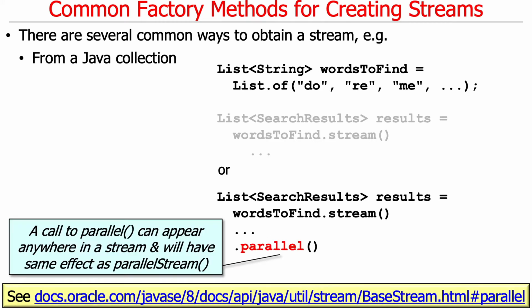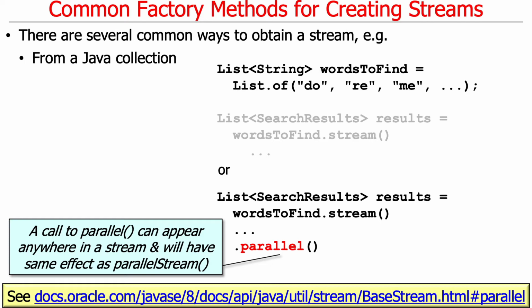Now, an interesting factoid is you can turn a stream into a parallel stream anywhere along the way up to the point where you hit a reduction operation, like a terminal operation, such as collect or reduce or so on. And as you can see here, we can start something out as a sequential stream, and then along the way we can say .parallel, and that will convert the stream into a parallel stream. I'll talk about this in more detail later, but it's very important to recognize that you can put .parallel, and even though you appeared to start out as a sequential stream, wherever you put .parallel, the stream becomes a parallel stream the whole way through.